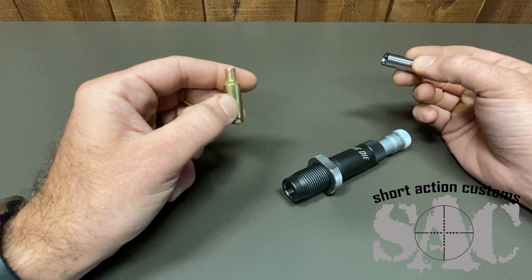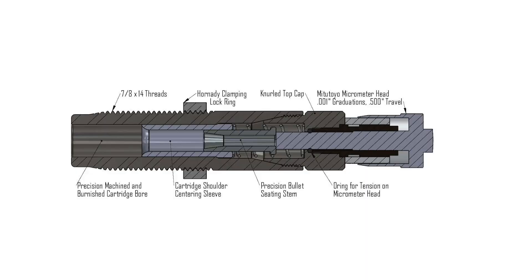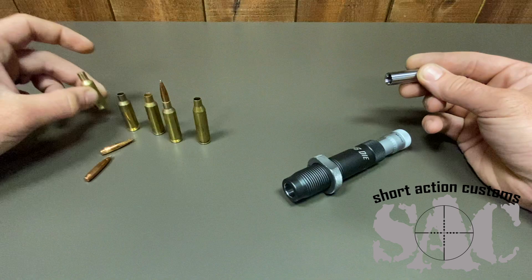We've measured dozens and dozens of loaded ammo that we've made with it, and it's been extremely good — straight ammo with minimal run-out. Again, if you have any run-out from the sizing process, it's going to translate over to your bullet seating process. We've actually done some testing where we measured neck run-out and bullet run-out of sized brass versus sized and then expanded, and actually the expanded brass had worse neck run-out and more bullet run-out than just sized brass with no expander.